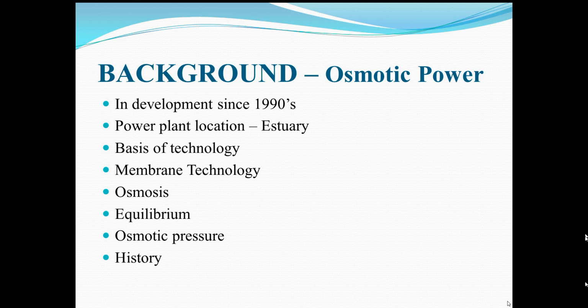Now where exactly can we locate an osmotic power generating plant? Now I have told you that an estuary is the potential area for this form of renewable energy. So the optimum plant location would be the estuary, and the main thing for this kind of power plant is that they do not need a big area in order to generate the power.